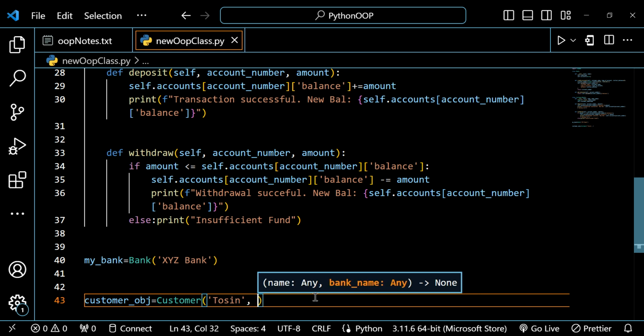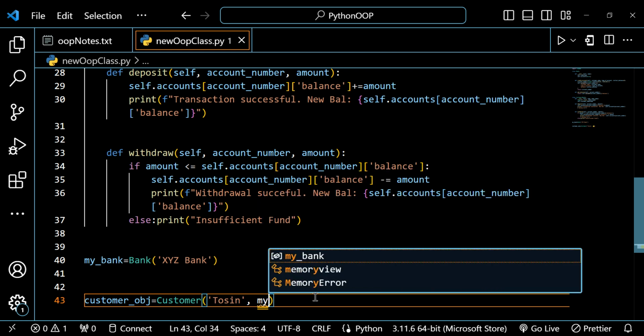Because the customer class is inheriting from the bank class, that is the parent class, we're going to take the object of the super class, the parent class, as an argument that will be passed to it, and we map it with the name here. That is the name in the init method of the super class.